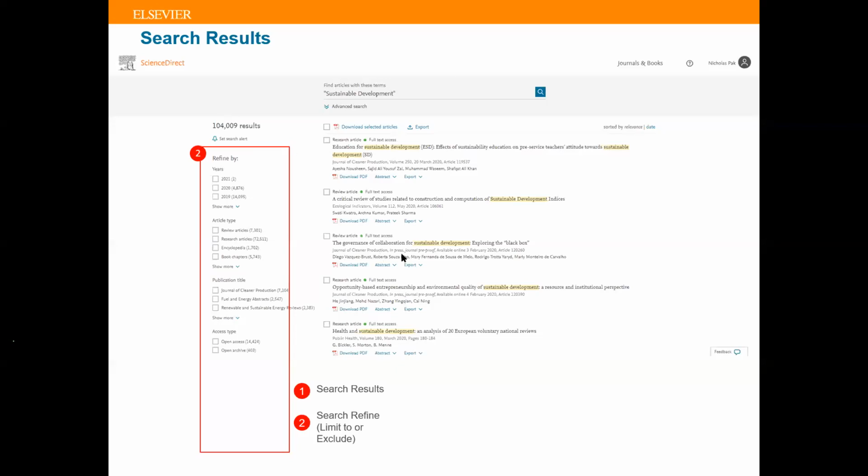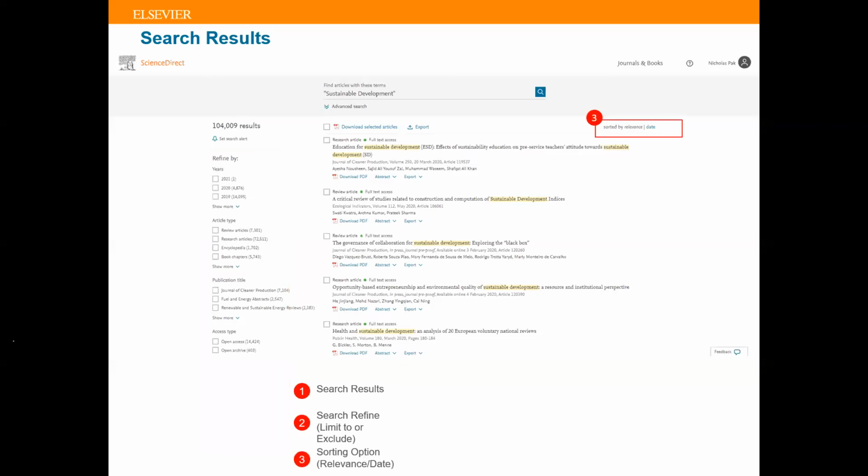So notice one thing on the main search page here is that when you're looking for, say, sustainable development, you see that the phrase itself is highlighted in yellow. This is to highlight the keywords and the index words which you're looking for. You can now sort this accordingly based on relevance, based on the search key phrases that you're looking for. You can also choose to sort it based on the date.